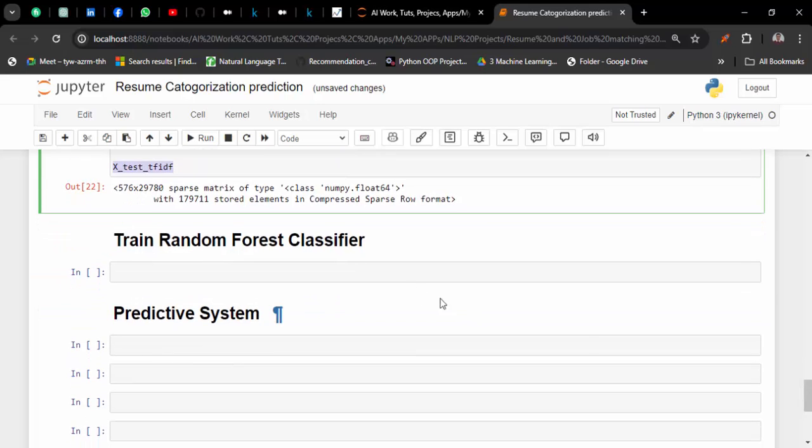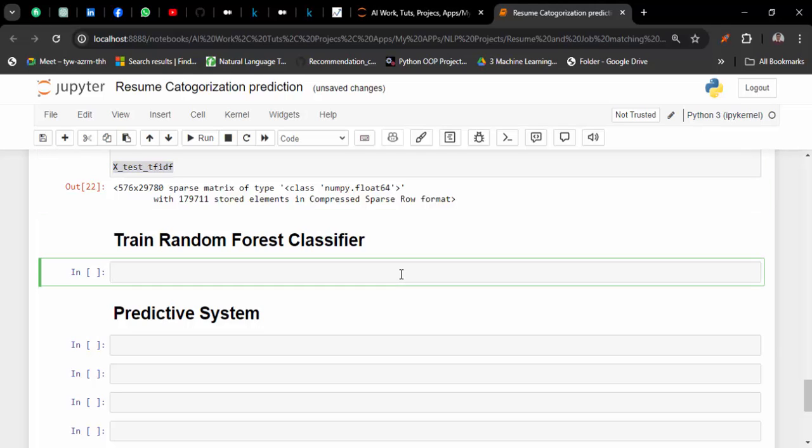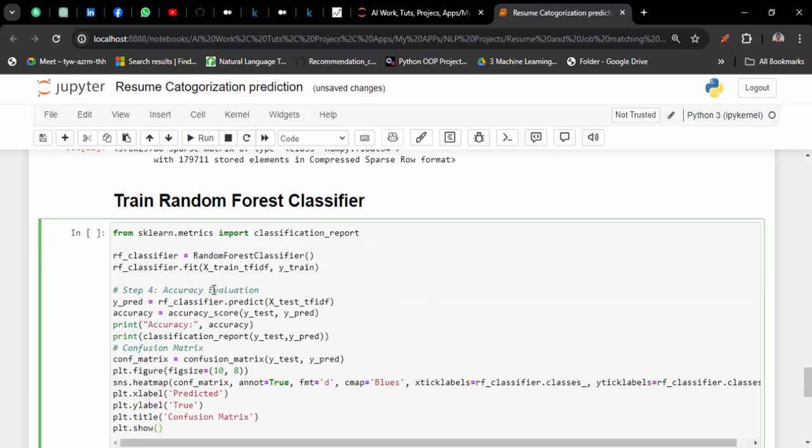You can train a lot of models from machine learning, like logistic regression, decision tree, support vector machine, but I would like to use random forest because it works quite amazingly in my case. By the way, in your case it will also work. Now let me cut this part from here.